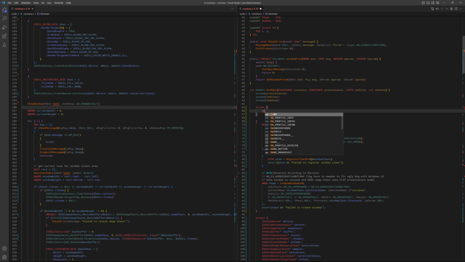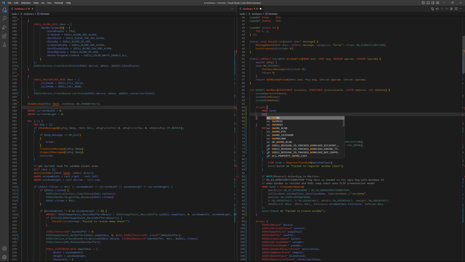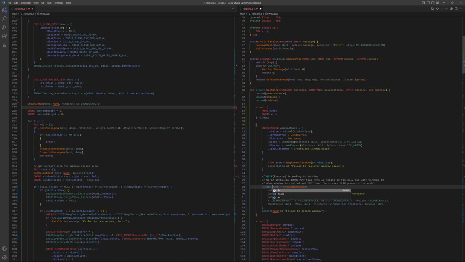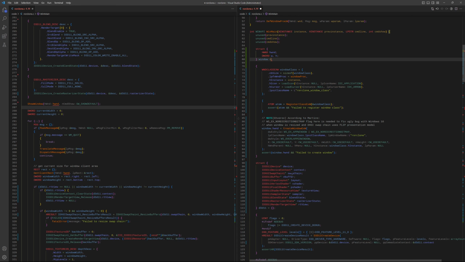Struct, okay, hwnd is hwnd, and then width, height, whatever, that's pretty obvious what that is. Window. Alright, so window hwnd is that. Window, init it to 0.